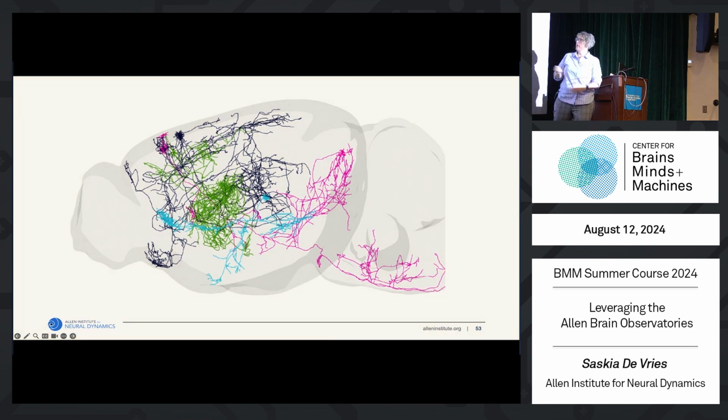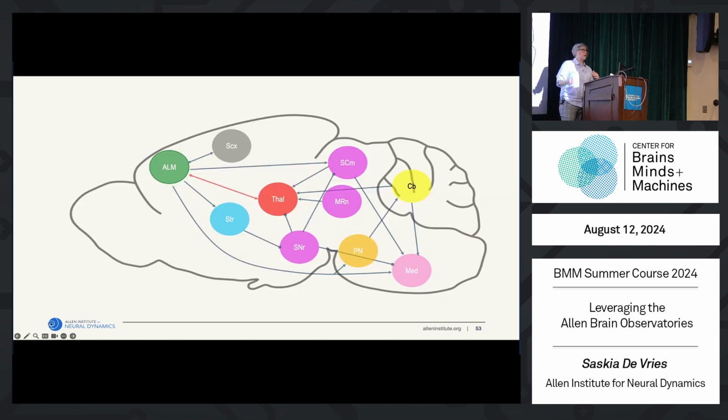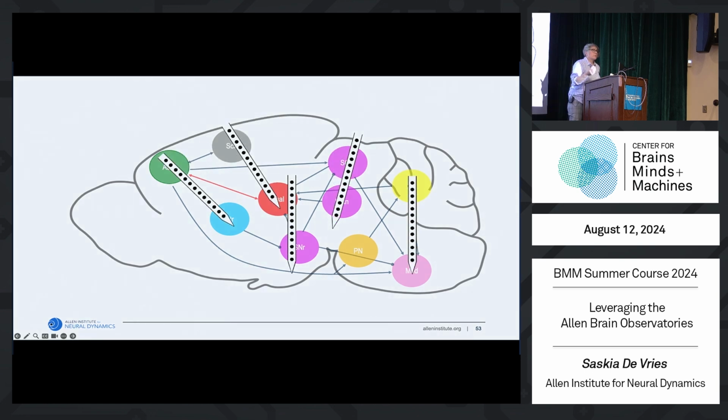You can see there's a lot of cells projecting to a lot of great regions. And we can use this to map out regions that are connected into specific circuits that we can now target for either electrophysiology or optical physiology, where we're no longer restricted to the cortex, we're no longer focused on the visual system, but really looking brain-wide. And we can combine this with optogenetics, we can combine it with a bunch of behavioral paradigms that are focused a bit more on decision-making. So we're working on foraging tasks where mice are being asked to choose where to forage for rewards.